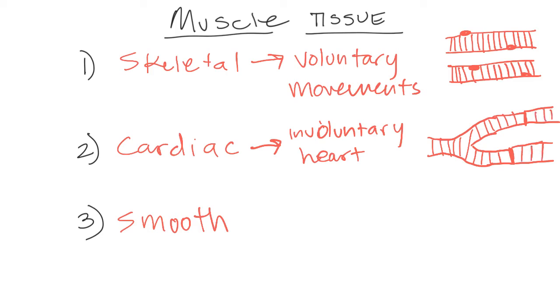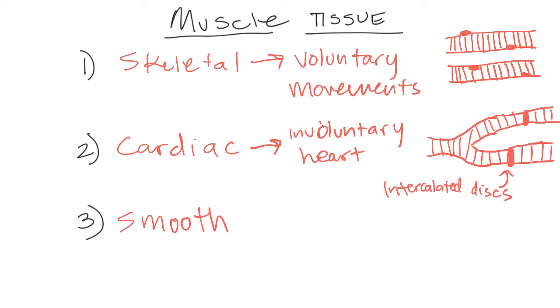But it is also branched, so you'll see branching in cardiac muscle, and you won't see branching in skeletal muscle. And then you see these thick discs between the cells called intercalated discs, which we know from the Kahoot are gap junctions, which allows synchronized communication between the cells, which is very important in your heart. You want your heart muscles to be beating in a way that's going to force blood out of your heart, or you'll die. So they have to all be communicating and coordinating that contraction.